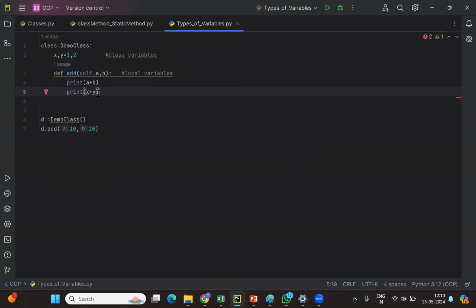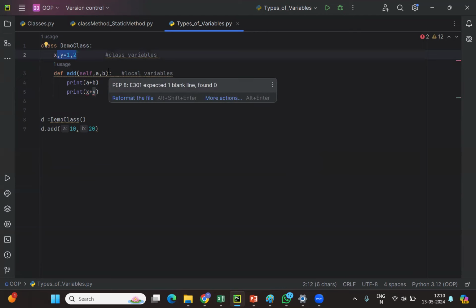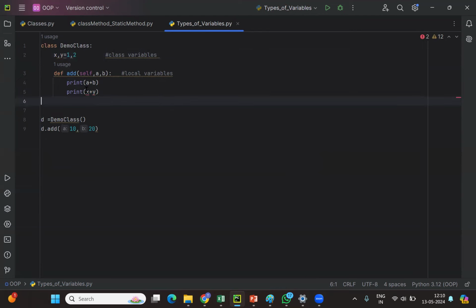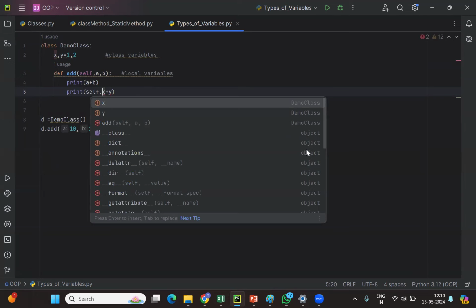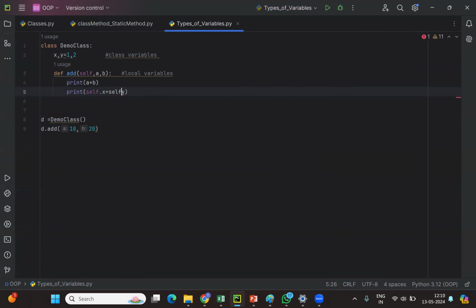That means you cannot directly access x and y, because they are not part of your add function. They are part of the class, DemoClass. So we cannot directly access them. If I want to access these class variables, we must use the keyword self: self.x plus self.y.